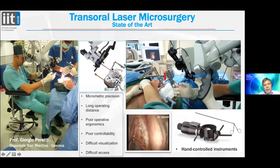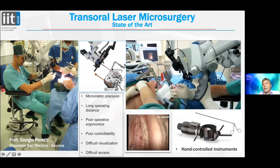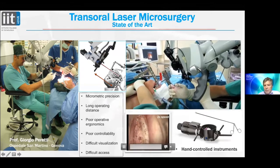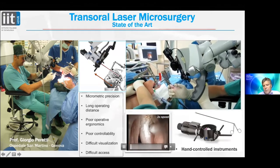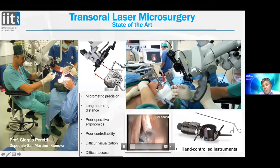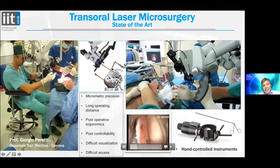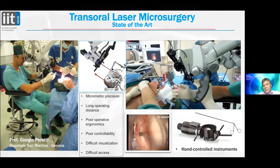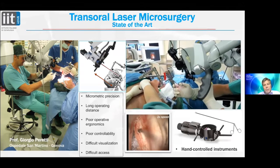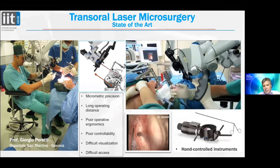So what we actually have is operations on the vocal cords at the back of the throat. And we see a close-up of this system. These are the vocal cords. These are typically 10 to 20 millimeters in length. Very small structures, very easily damaged. Any damage to them during the surgery will cause a change in voice, which actually has important psychological impacts.